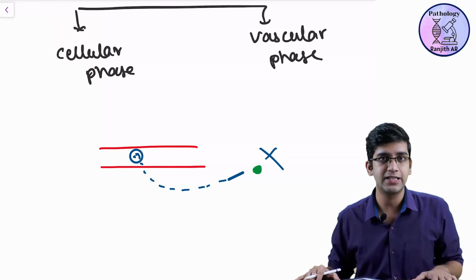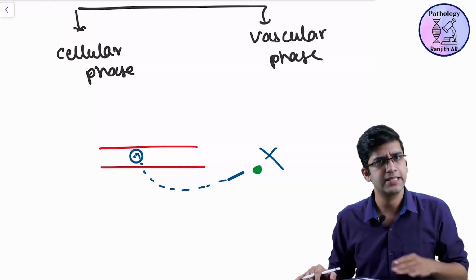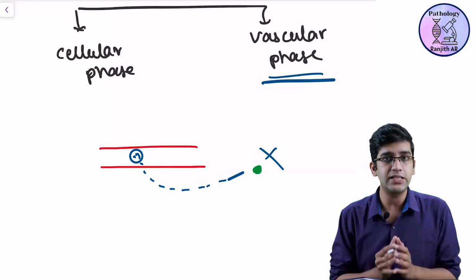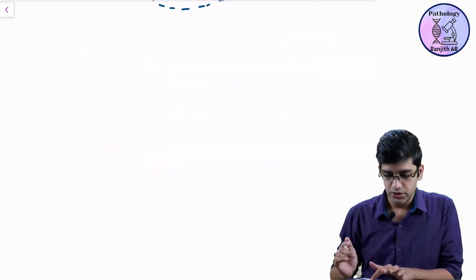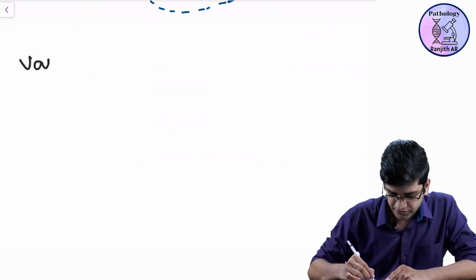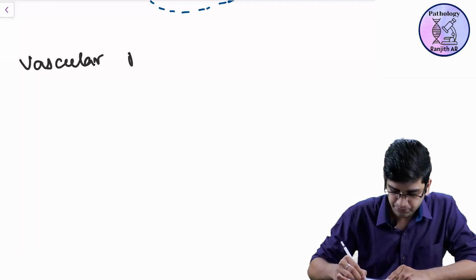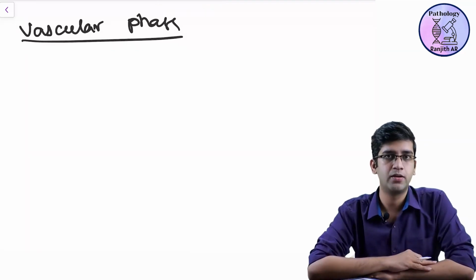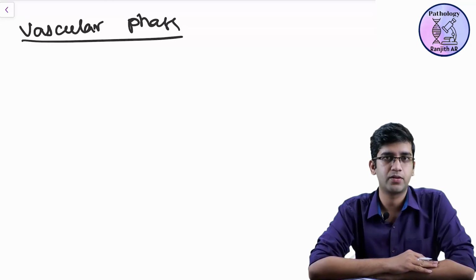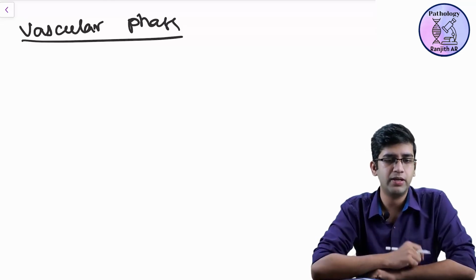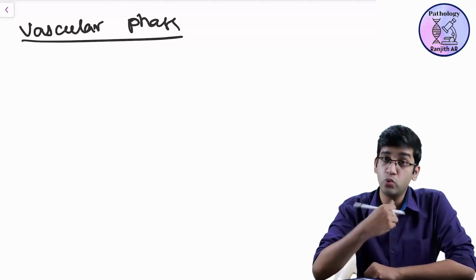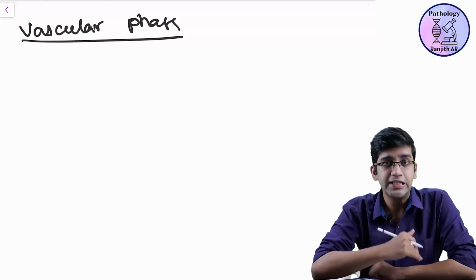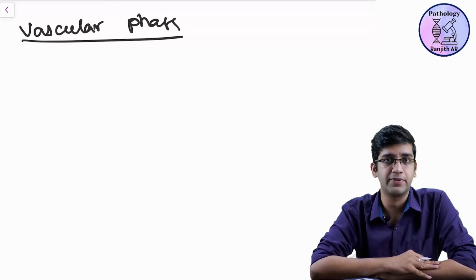So first we are going to see about the vascular phase. Then obviously we'll go to the cellular phase. We'll see what will happen to the vessels during an acute inflammation. So in the vascular phase of acute inflammation, let's assume there was an infection, and my cells should go outside. You already know that the hallmark of acute inflammation is increase in vascular permeability. That's what is going to happen here.